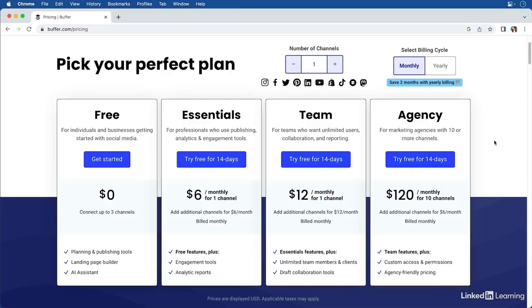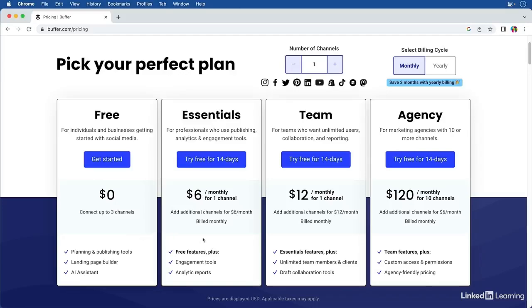Now, Buffer is really trying to kind of become one with Sprout Social and Zoho and Hootsuite. So they've set their pricing a little bit lower. Now, notice that with the free plan, you can have up to 3 channels. So that could be a problem for some people. Obviously, you can't be on every network using that free plan, but you could easily do something like Facebook, Twitter, Instagram, or LinkedIn, Facebook, Instagram. You could pick 3 networks that will be powerful. You don't have to be on every network all at once.